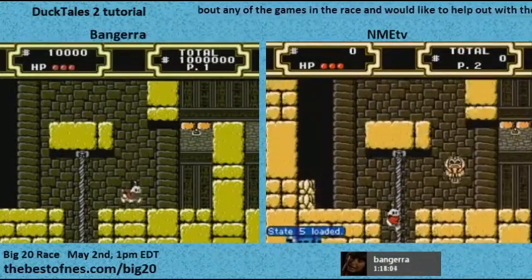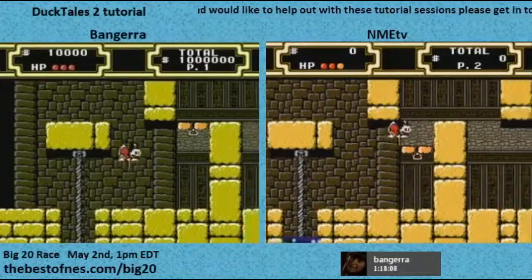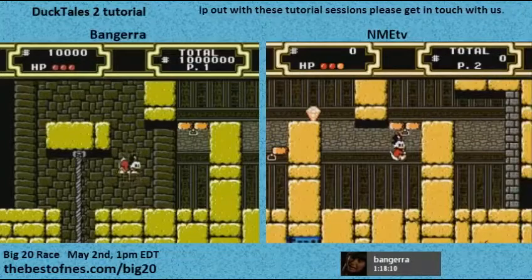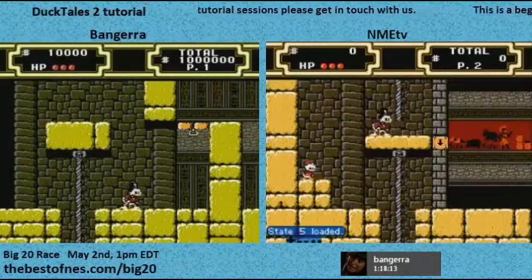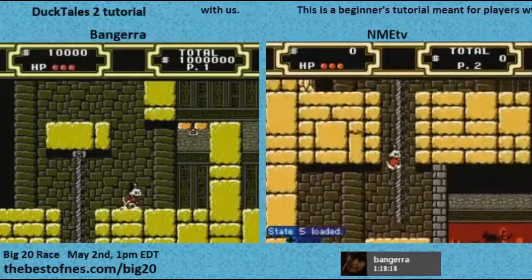You can do that, and it makes the pogo come out. So you can actually press B while standing still, jump, and the pogo will come out first frame. Wow, what an improvement over DuckTales 1's pogo. Yeah.